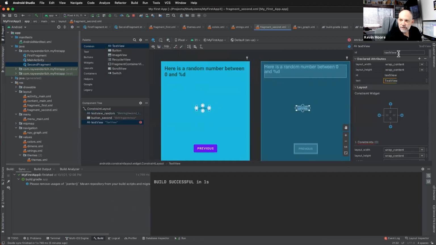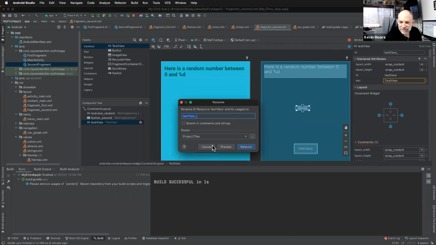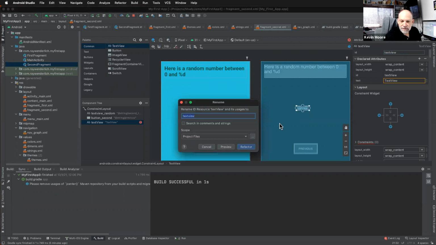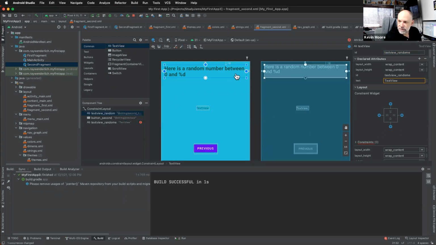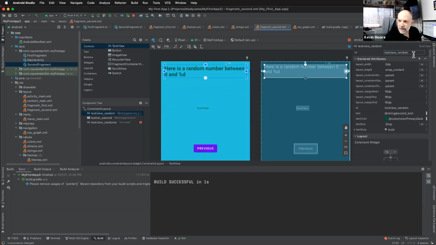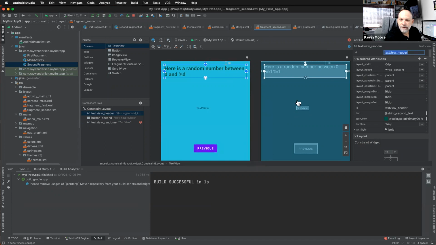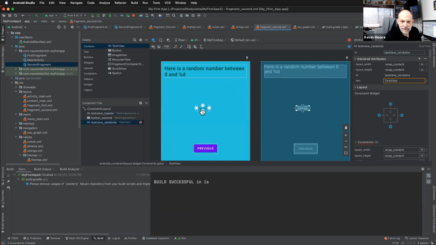And that is going to be our text view random. And I think this is actually going to be, let me go back here, text view. And this is going to be random. And this one is going to be text view header. All right, so now we've got this here.